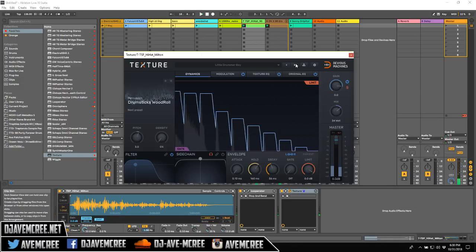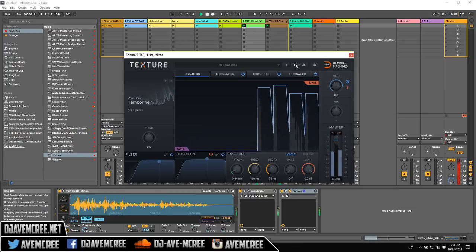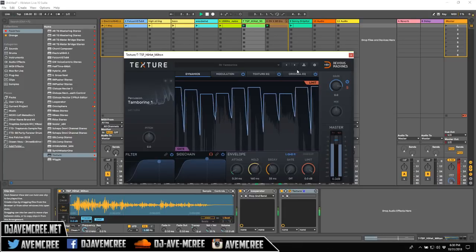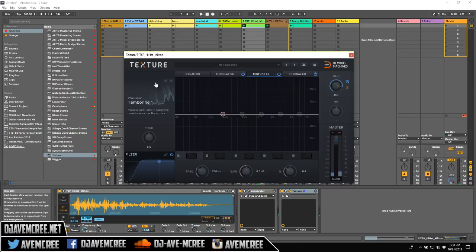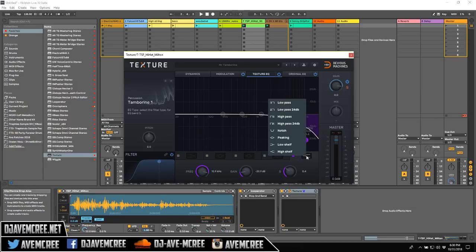Yeah, so you can get some really cool stuff out of this. Even tambourines there. And then you could also EQ your texture area. Maybe it might have a little bit too much high end, you could just bring it down, of course. And this is a parametric EQ, so that's really cool, very modern. And you also can affect the curve itself.